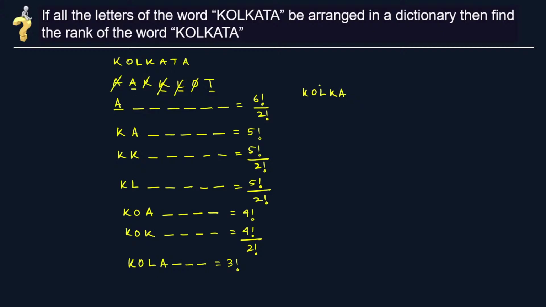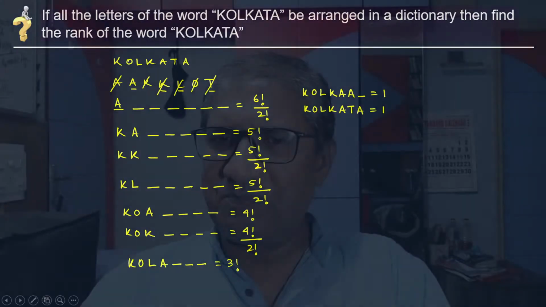And after A, because we are getting KOL, KA. But alphabetically again it will start with A. And we are left with 1 place which can be filled in 1 way. Then KA, after completing with A, it will start alphabetically with T. The moment T comes, cancel this. So the next alphabetical alphabet will be A. So A will come here. So we are getting your Kolkata, which is again 1.